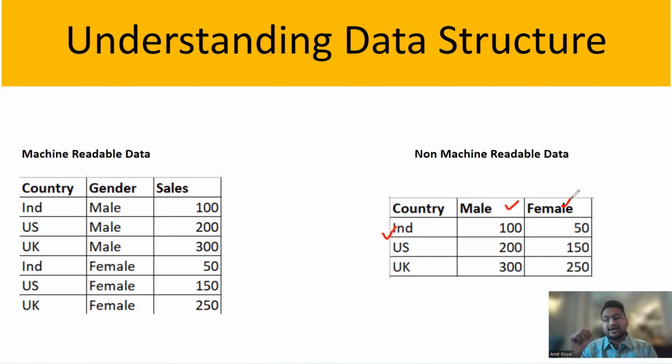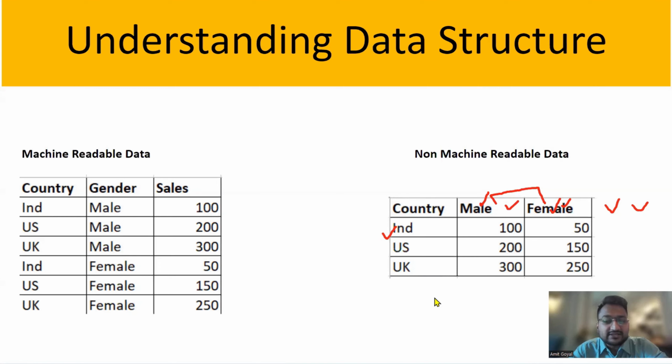But if you have to analyze the total sales done by males or females, you want to make a chart and see a comparison across the countries of total sales of males and females, you will actually not be able to do it. Because one type of data is getting broken into multiple columns. For example, if you have data of multiple years, how much sale happened across the countries in different years, and each year is given to you in a different column, you will not be able to use that data.